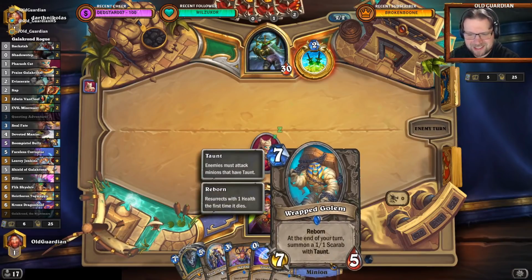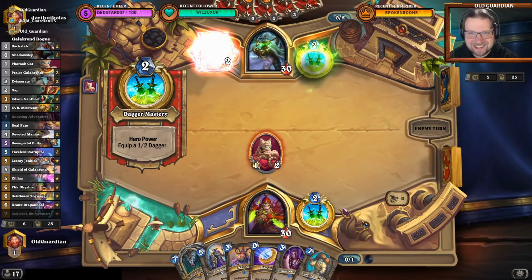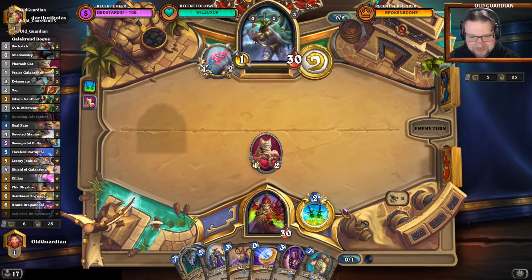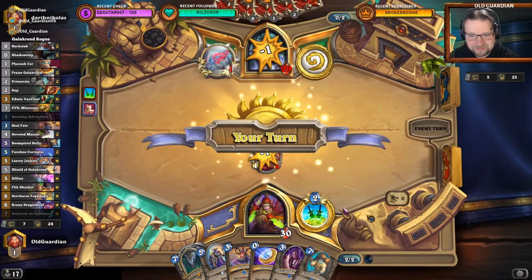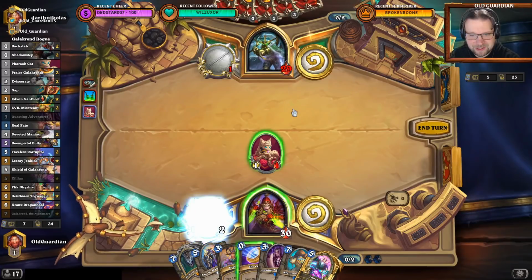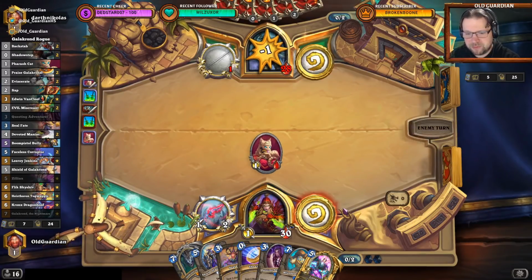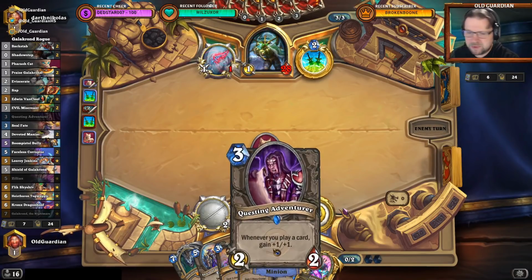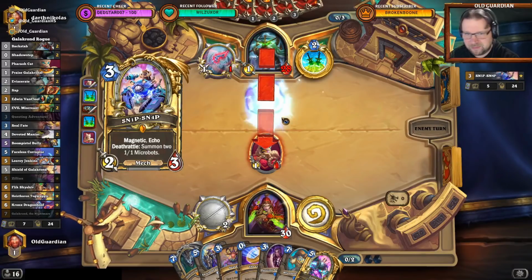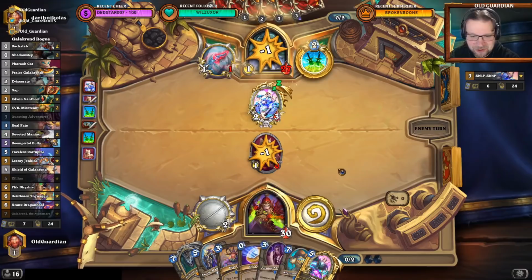I got this one in the last game too. What's up with this? Alright, alright. Daggering up. If I was expecting a lot of mirrors, this one probably should be a Snip Snap. So this is like anti-druid, anti-mage. Yeah, there you can see that. That's what this one should have been.